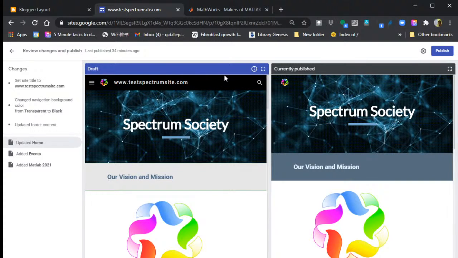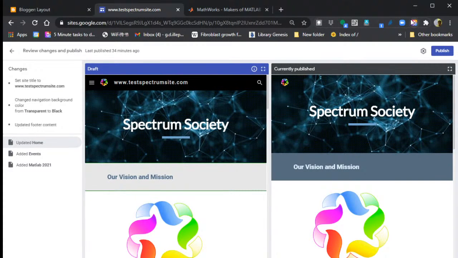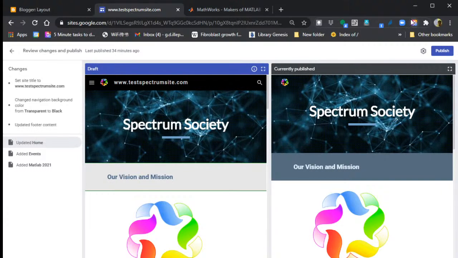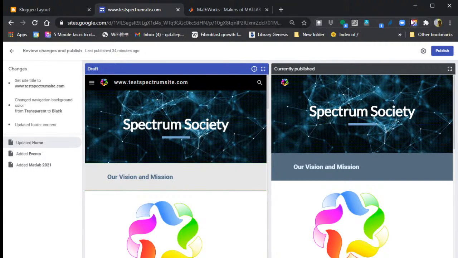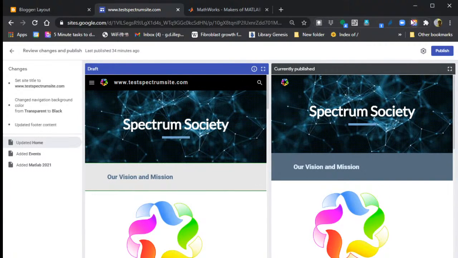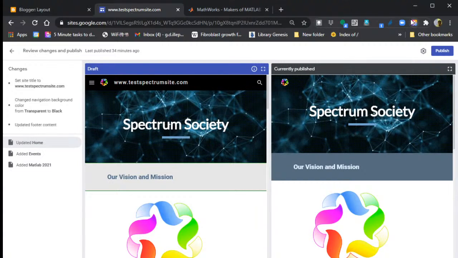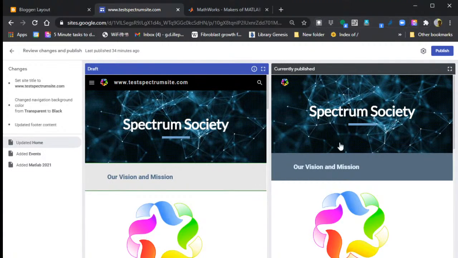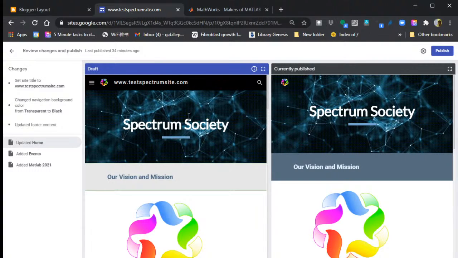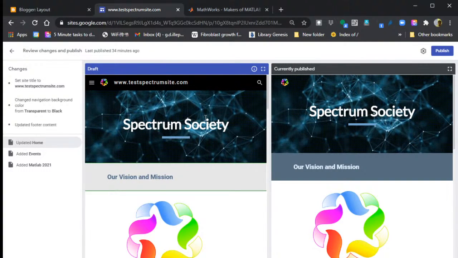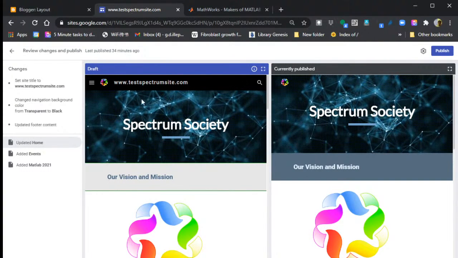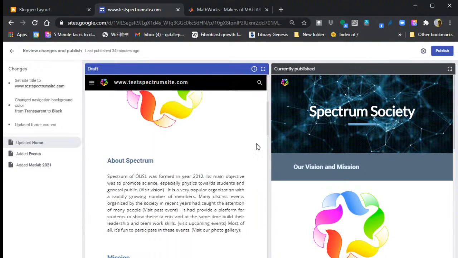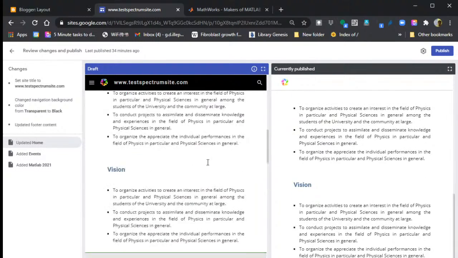The reason is when you are doing web development, first you completely develop the website and then only you publish it. After that you have maintenance or some updates like that, because once the website is live, anyone can see it, so you don't want to make mistakes. So that's why you have this comparison, so you can see whether everything is properly there. You can see the draft, and this is the current version. You can compare them and see if there are any changes.